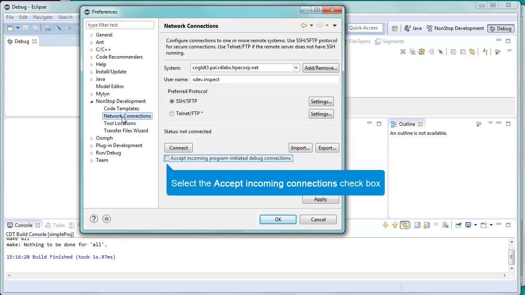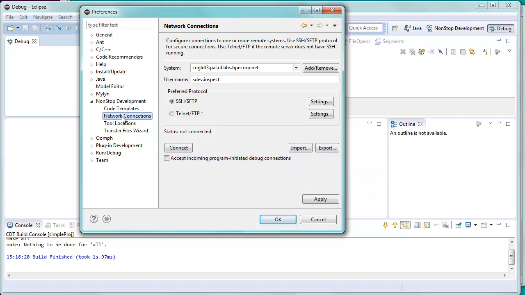Fill in the system and username information, as I've already done. For VI-style debug launches, select the checkbox for accepting debug sessions. This will start an NSDE server instance on the host when the connection is established. Click Connect. NSDE is now ready for debugging applications on the host.